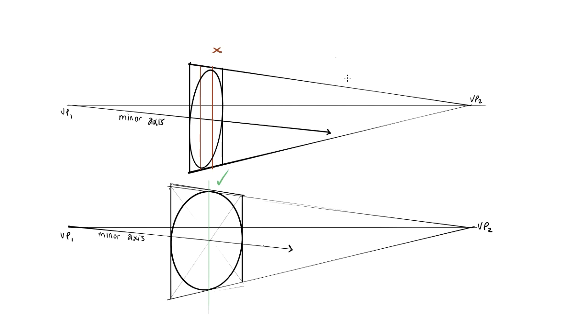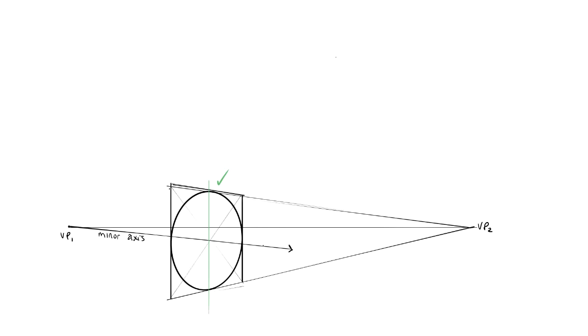This also means that you could technically use an ellipse to create a cube. So say you have a plane here. Oh no, I'm sorry, that's not the correct approach. So basically, if you want to draw a perfect cube, you need to start off by drawing a perfect square. And if you want to draw a perfect square, then the best way to do that is to draw an ellipse.